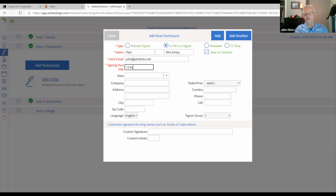I will go ahead and sign it. And so you can use the same number every time. It's a one-off for each signing session. And once you're done, it doesn't matter if they know the number anymore. So I'm going to use that number. I also suggest you always add a role, and he is going to be my seller. And of course, I can fill out the rest of this information and any custom signatures that are needed.